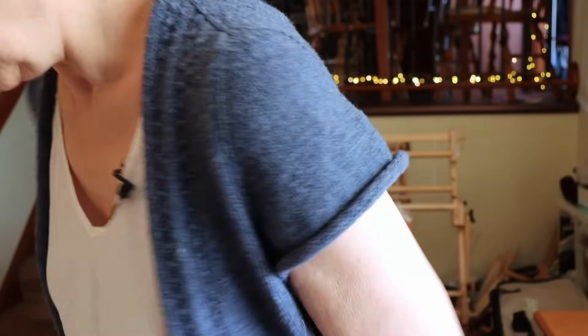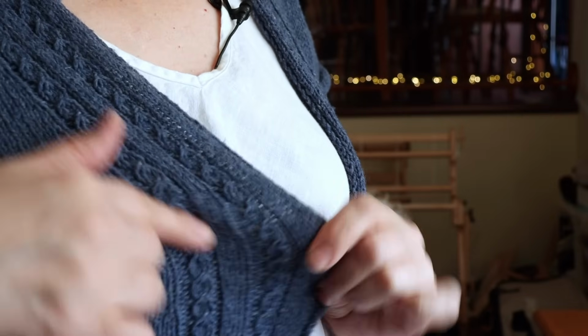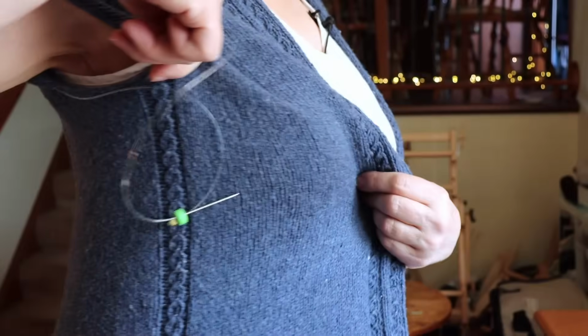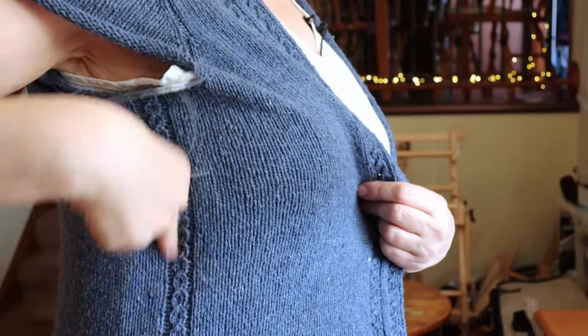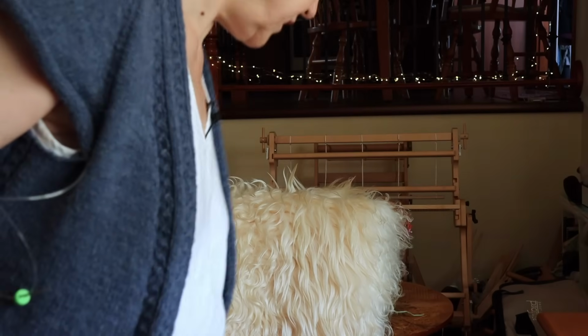shoulder detail. It's all knit in one piece. It's a contiguous sleeve construction, and it's got a pretty stitch pattern. It kind of looks like a cable running up the sides, and then it mirrors that along under the arm here. So let me see if I can move back a little bit and you can see more of it.